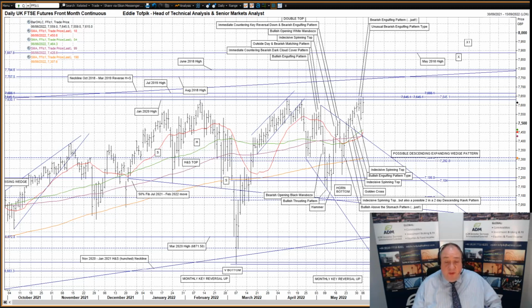So what do we have above as resistances? Well, we've pierced but not yet closed over the obvious one, which is the May's high at 75.99. Then there's a congestion around the January 2020 high at 76.30, and more recent 76.35 and 76.39 highs. Meanwhile, on the downside, around the broken upper trend line, we have the combination of the 2 moving averages, the rising short medium moving average, currently 74.65, and the medium moving average, currently 74.29.